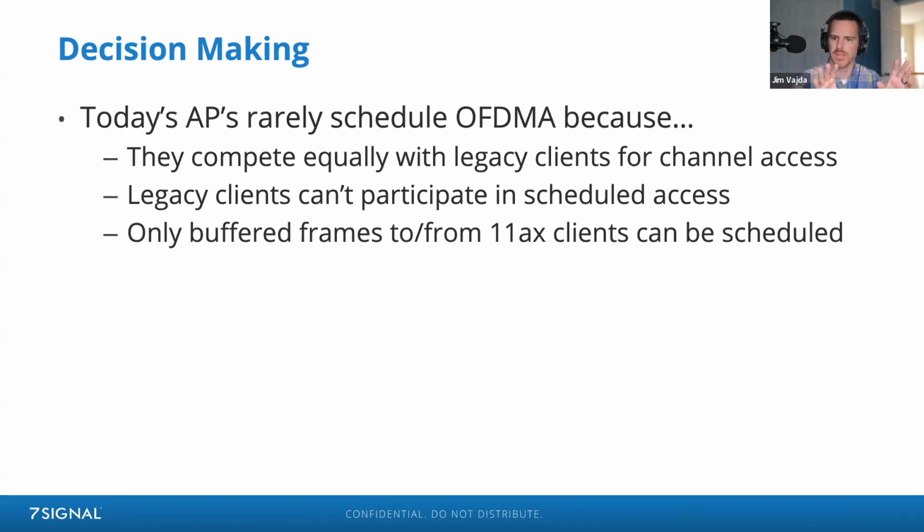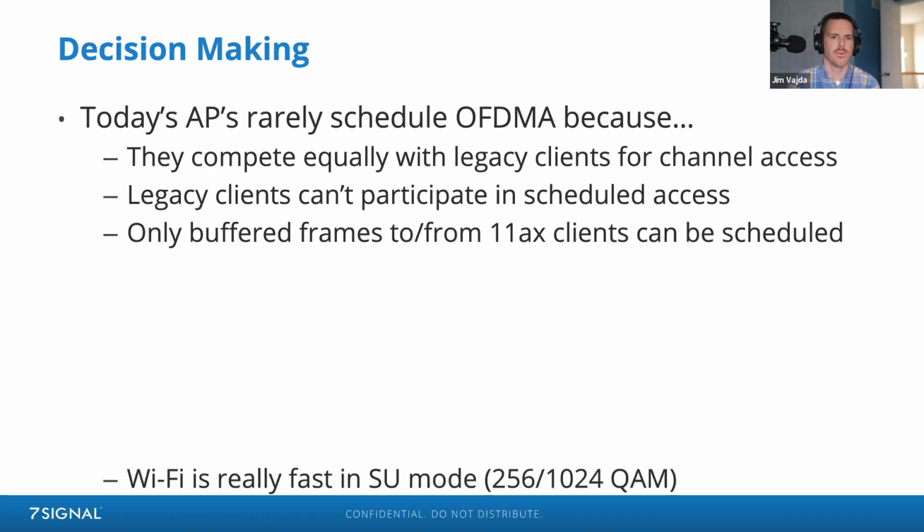Just empty that buffer and transmit that frame in single user mode and get on with it. So we need to have buffered data building up at the AP for downlink and building up at clients for uplink OFDMA. And of course, only 11AX clients, only the traffic to and from them is going to be considered when it's buffered for scheduling.